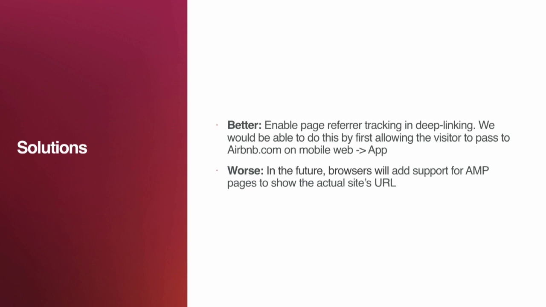Well, the very first one is to actually port them over to the Airbnb page first. So they'll hit the Airbnb page, and then we capture the information, and we instantly deep link them over. So there's a really quick context switch, and that's great. It works. But at Airbnb, again, the user flow, the design, the behavior matters a lot. So we actually need to undergo testing to make sure this doesn't impact bookings. And a suboptimal solution, in the interest of time, is that we just wait, because as we know, browsers will end up supporting AMP to show the actual canonical URL.